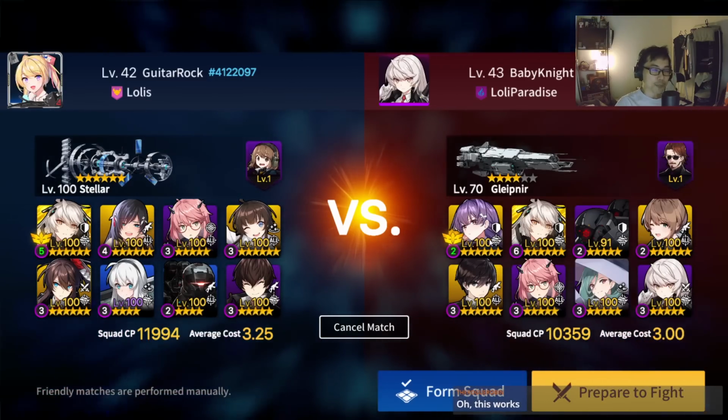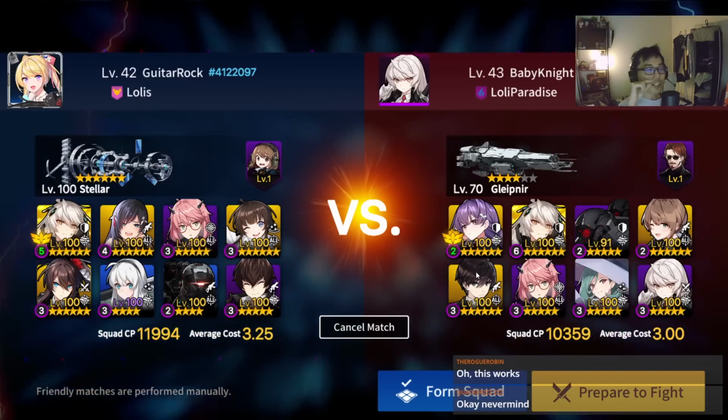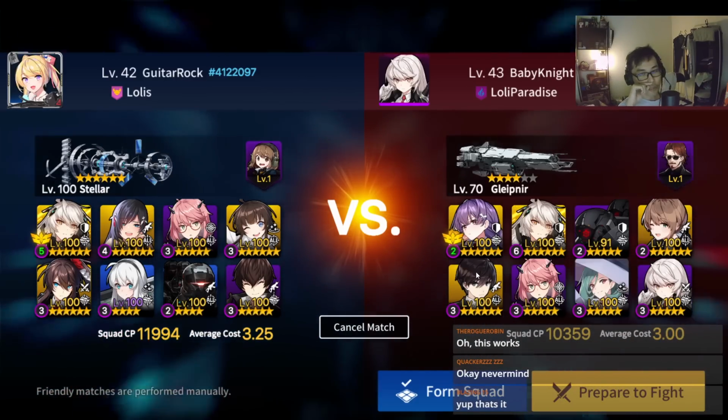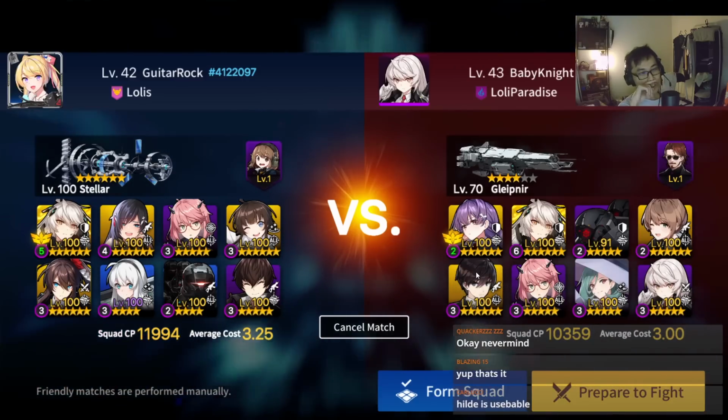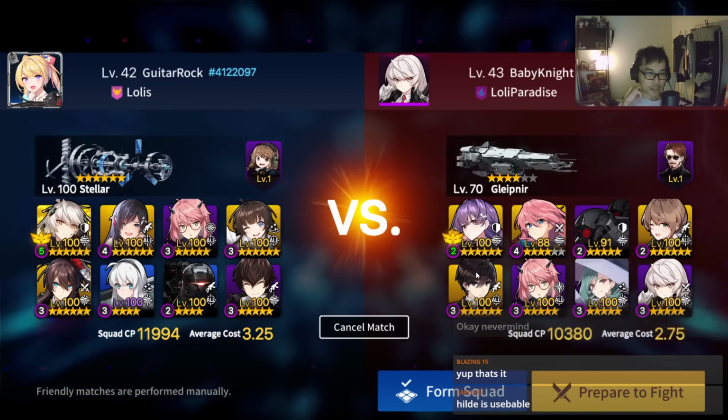Okay, number 1. I can see a couple of problems. You don't need 3 defenders. I think this week strikers are more favorable actually, because Xiaolin is banned. So I don't think you want to use 3 defenders. Actually, you might as well just take out Awaken Hilde, I feel like.